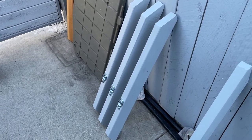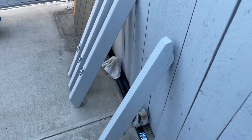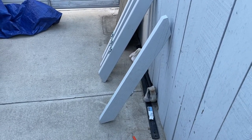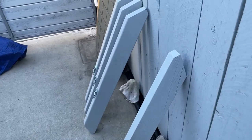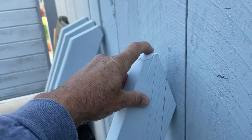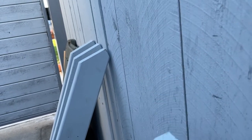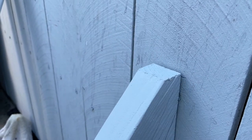So this is what the finished project looks like. But I wanted to simulate just how high it could go without the top portion of this kicking out more than 1 inch. So I've set a mark here on the fence, on level ground at a 45 degree. So it's sitting there flat, 45 degree.